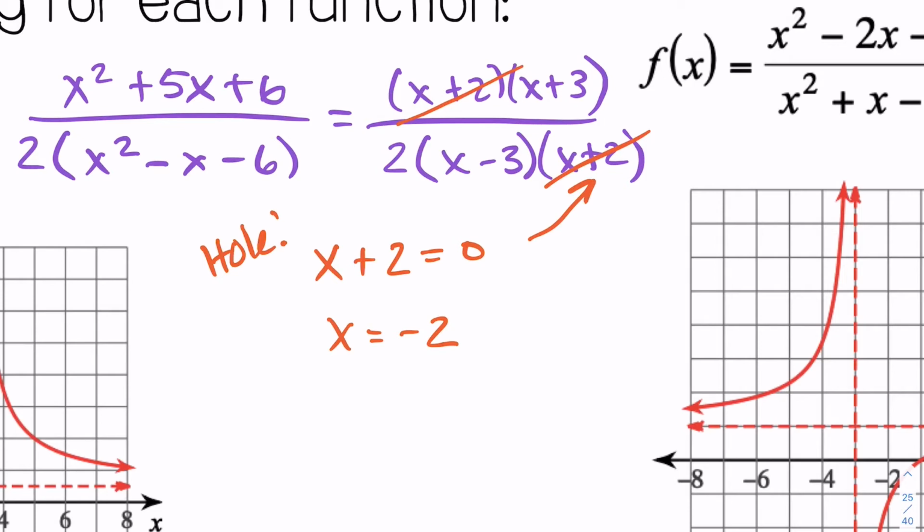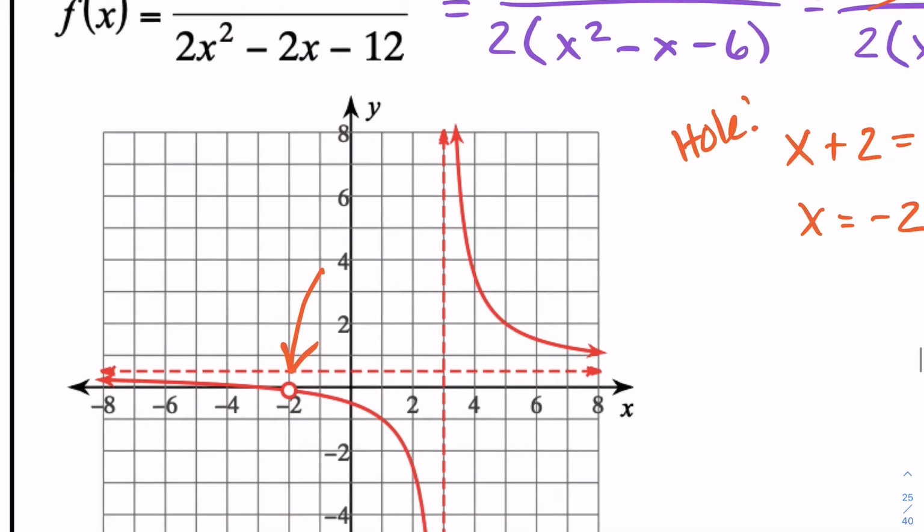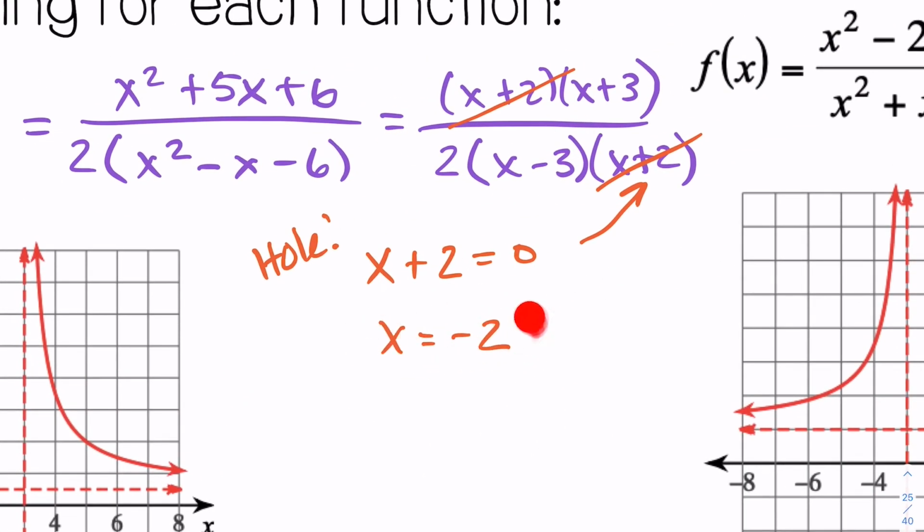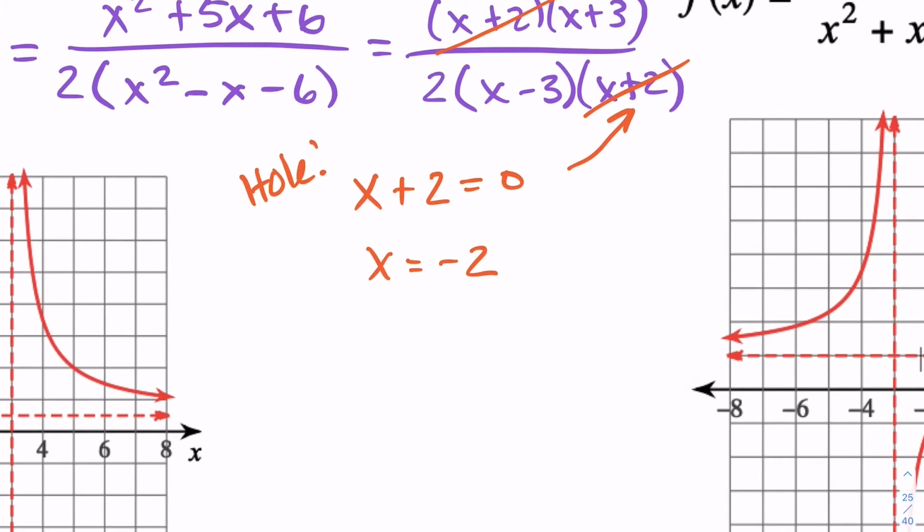But it's not the number 1 because we can't divide by zero. The only number where this doesn't work, and I did that, I set it equal to 0 and solved, is at -2. So the result here is that we have a problem at -2. -2 works here, it works here, it works here. It doesn't work here. However, because there's an x plus 2 in the numerator, it's a small hiccup. It's a small little mistake that the graph has. And that's what we refer to as a hole. Okay, so the hole is at x equals -2.